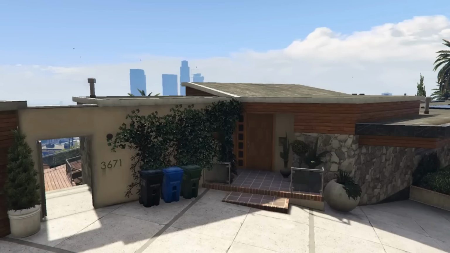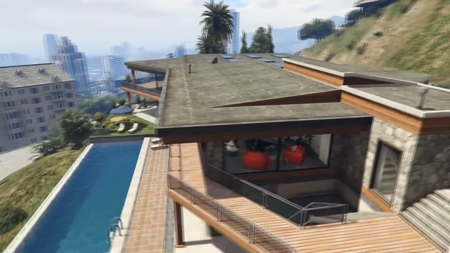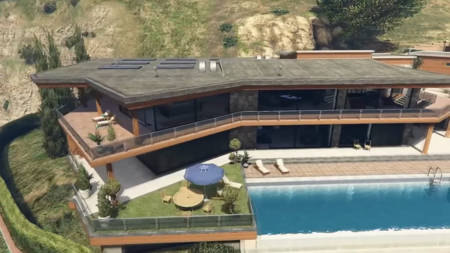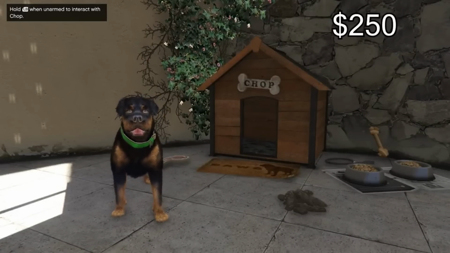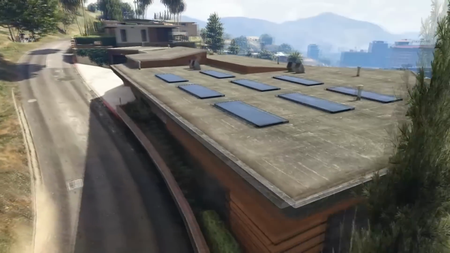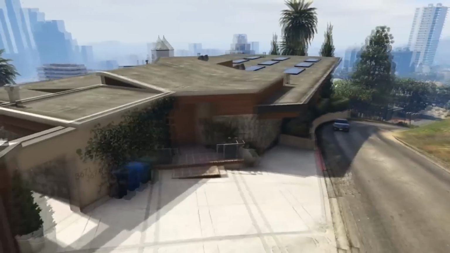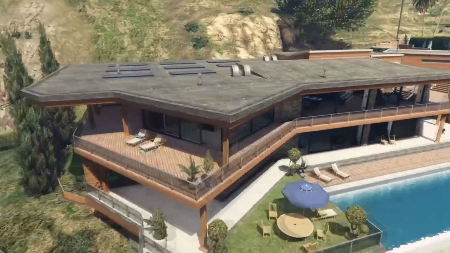Well, in total, it will be $7,921,568, including the amazing infinity pool and jacuzzi that is included in the house. And if you want to go ahead and calculate Chop's doghouse, it will be an extra $250 at Home Depot. This place is absolutely amazing, and I can't believe it costs almost $8 million, but that's the legit price, and goddamn, man, that is a lot of guap to be dropping on the house.